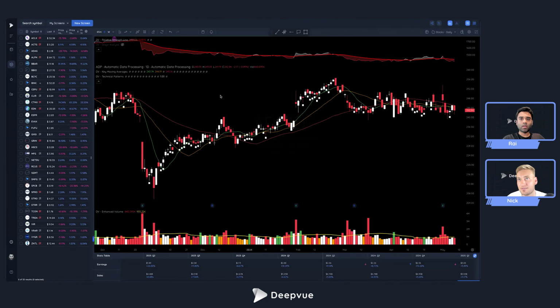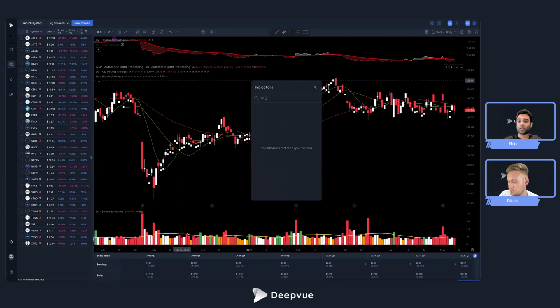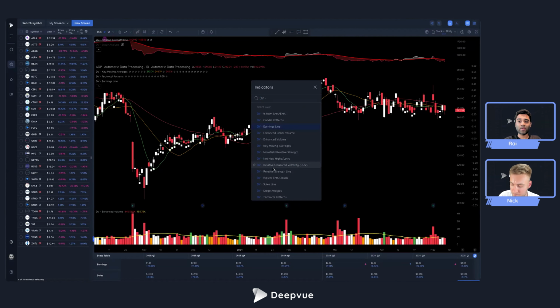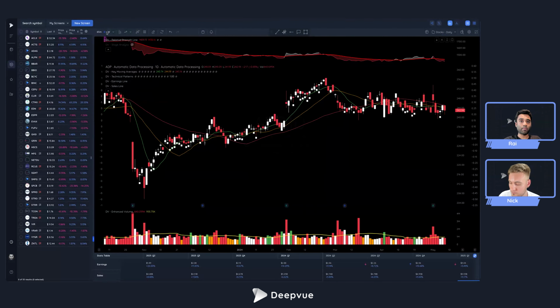Awesome. The next thing I want to cover is how to visualize this on the chart itself. We have 2 indicators that we've built. The first one is the DV dash, and then any custom indicator that we have in the platform. You type in DV space dash, and you'll get all of these. I want to cover the earnings line that we've added recently and the sales lines. When I add them on the daily chart, nothing shows up, and that's normal. We've configured these lines to only show on the weekly chart.